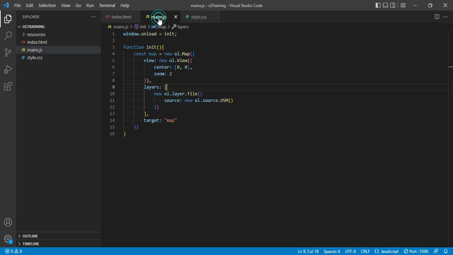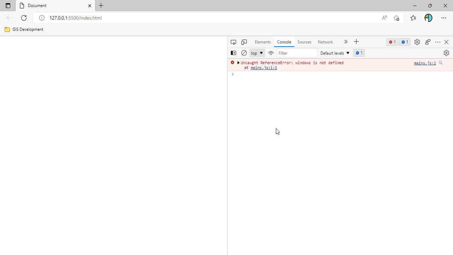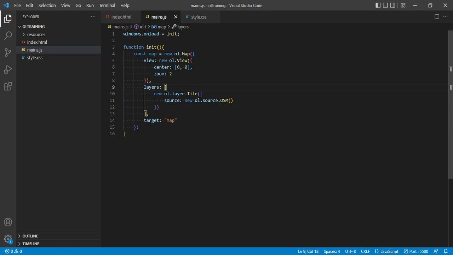Now let us look at the JavaScript file where you can make mistakes. One of the prominent places where you can make a mistake is here. Instead of window, if you by chance type windows and save it, it will not work. See, it is giving an error: windows is not defined, because the accurate keyword is window. That is what you should define. It is internally defined in HTML. So window.onload = init. Now instead of init, if you by chance type something else, it will not work.